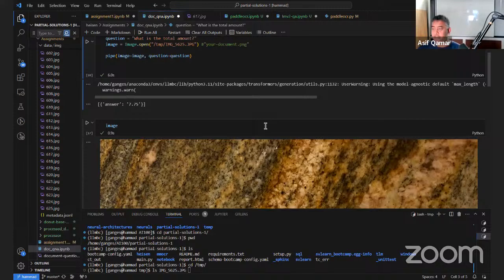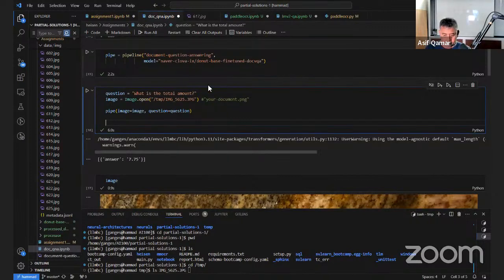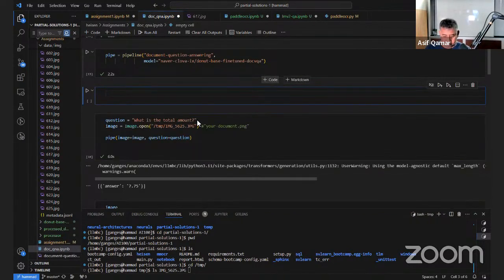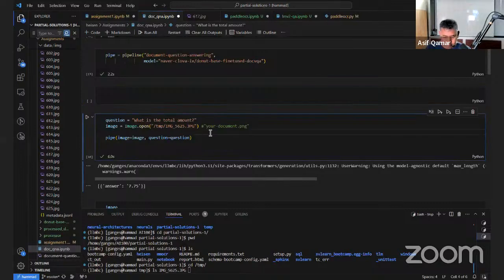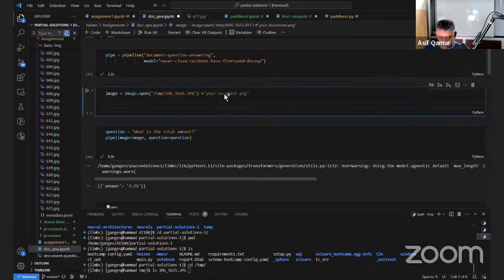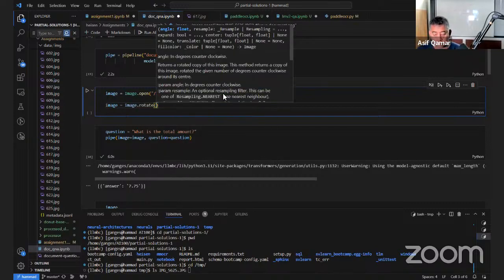$775. No, it's totally wrong. Why don't you rotate this image? Would you try rotating it and see what happens? Oh, yeah. Try that one. I think it's image.rotate or something. Rotate 90.